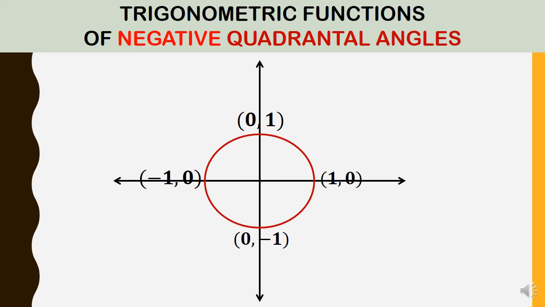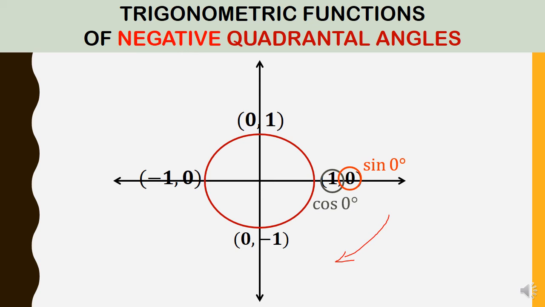So, again, it's always beginning with the point (1, 0), our initial point. So, this is our cosine, 0 degrees pa rin. This is 0. That's sine, 0 degrees. This time, since negative ang ating mga quadrantal angles na i-consider, we are moving in a clockwise direction para negative yung ating mga theta, okay, or angles.